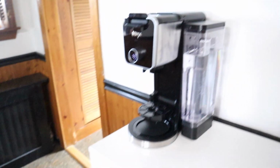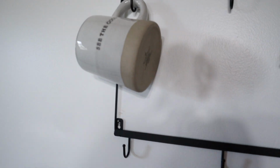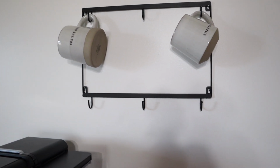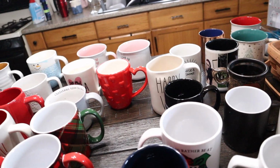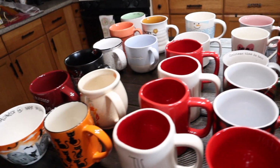And I also forgot, I have mugs up here. This Rise and Shine one and See the Good from Target. So I keep those up there. I keep more neutral ones, but depending on the season, I'll put spring ones up there probably. But yeah, I also have those, and I do have some that are dirty currently, so this is not all of the mugs, if you can believe that.